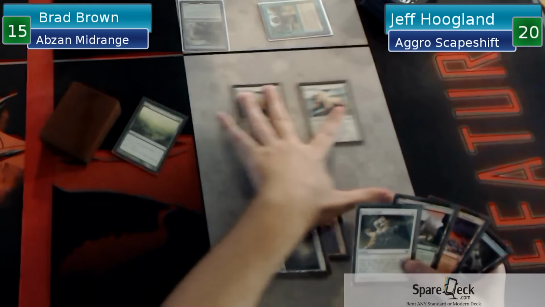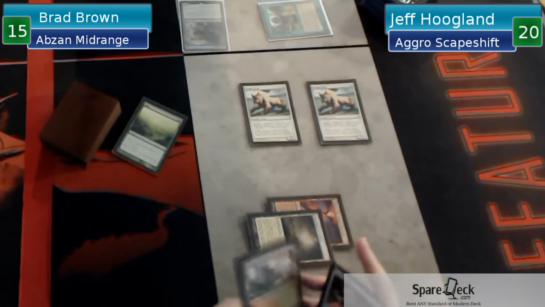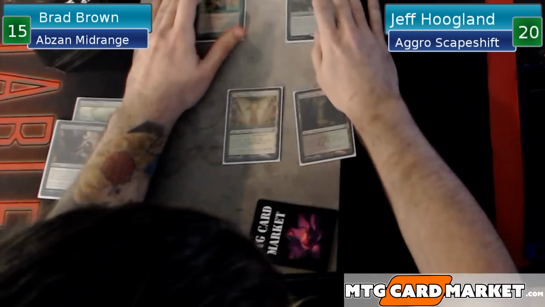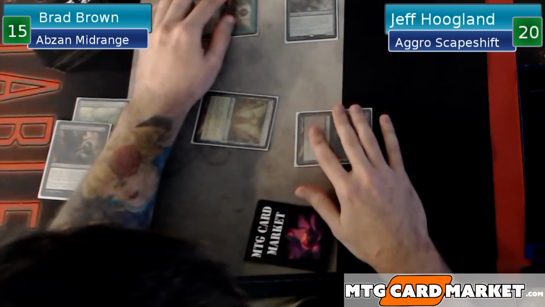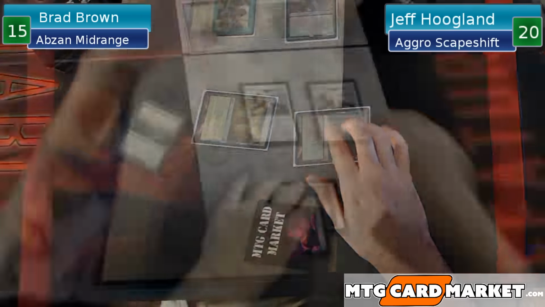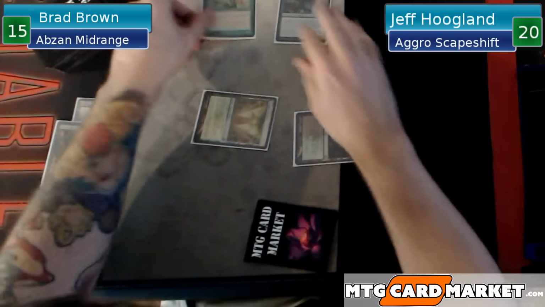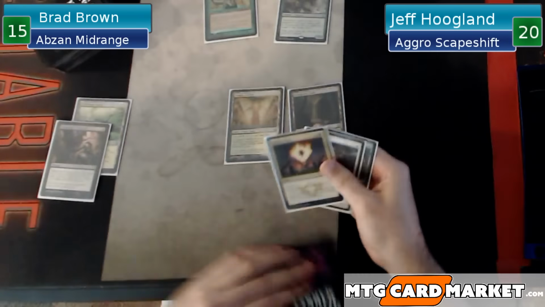Pathing to push through 2 damage isn't particularly good. Pathing to push through 4 next turn possibly seems fine. Actually, instead of playing the Valakut, I'm gonna play the Soaring Seacliff and just hit you for 2. 13. Good. Push that damage while we can. Might have Lingering Souls at some point here.